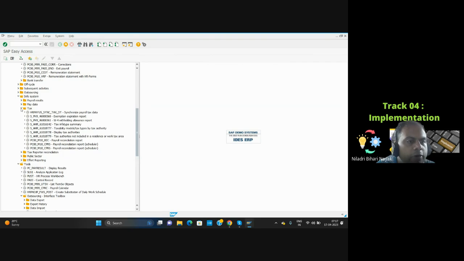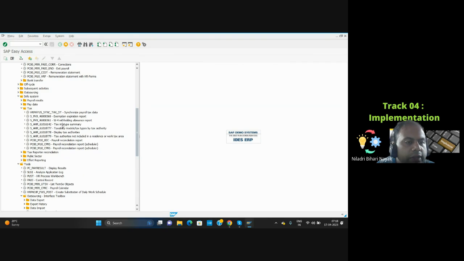These are all your front end, where exactly you can execute the report and find out those details. Okay, so we are checking that, right? Under Tax, you can see Display Tax Authorities. There is a report. Can you try that?